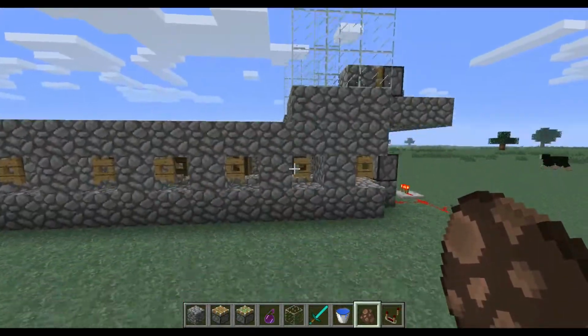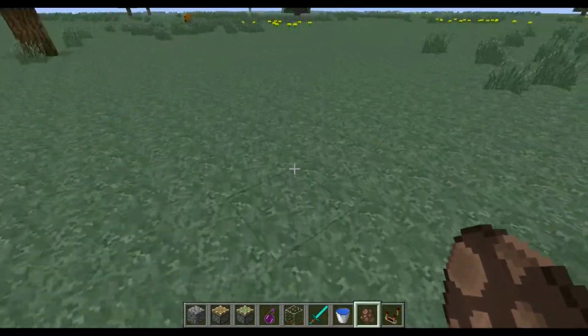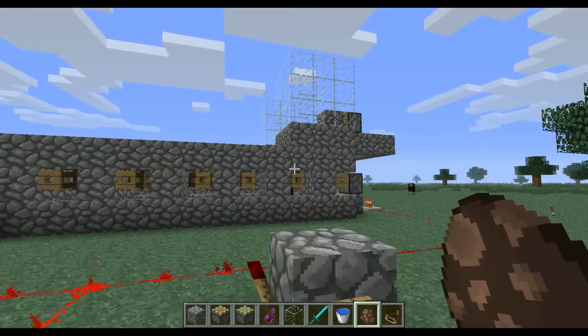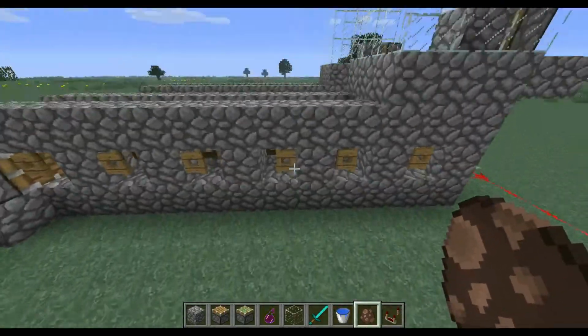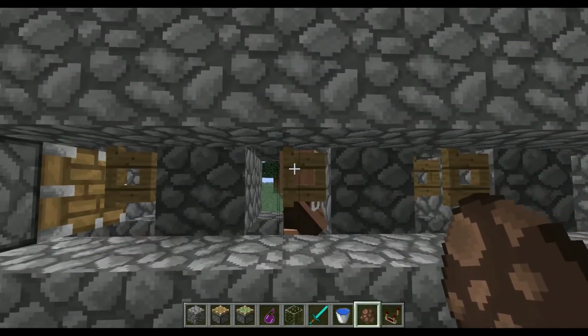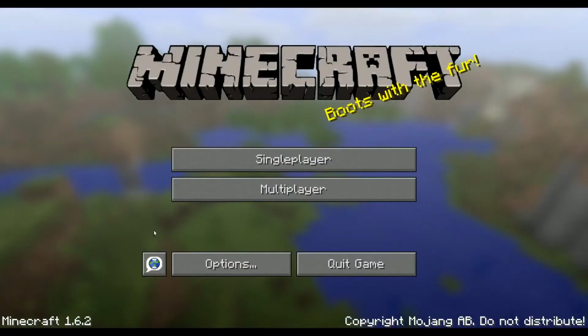What happens is the villager falls into that area, and basically you press a button, and you can scroll through your villagers.